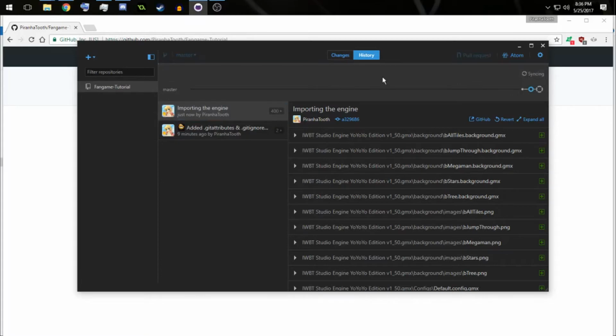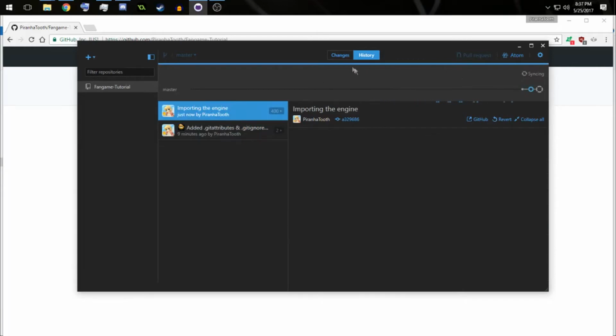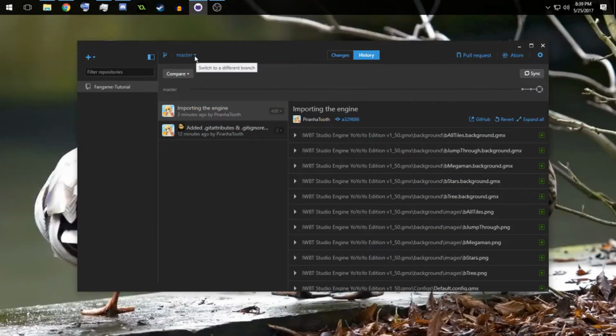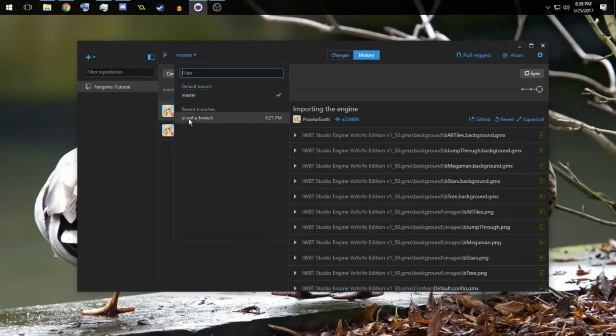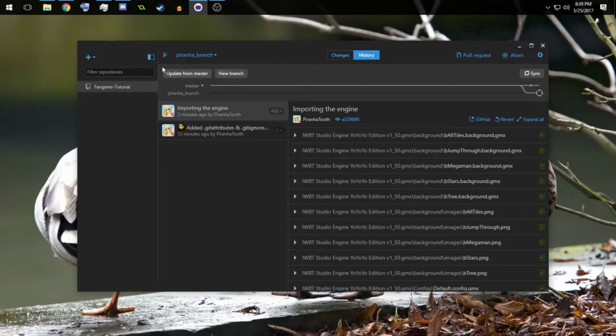So just click sync, and again, since this is a larger sync than the first one we did with just the 2 text files, this might take a little while, so don't stress if it does. Okay, so after we've done that, we want to go back to our branch, and you'll notice it now has a button saying update from master. That's because we committed the changes to the master file, but the Piranha branch is still the same as it was before. It's only going to have the 2 text files in it. So if you just click update from master, it will take everything from the master file and put it into your branch.